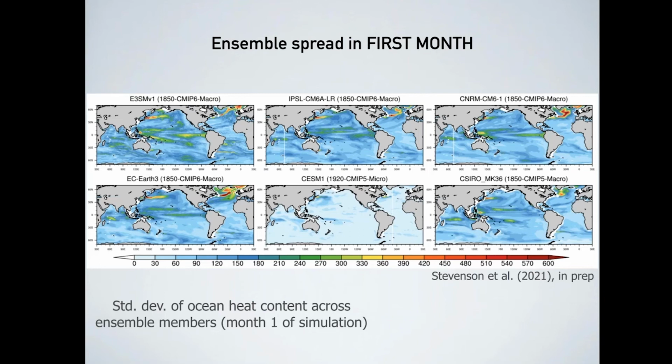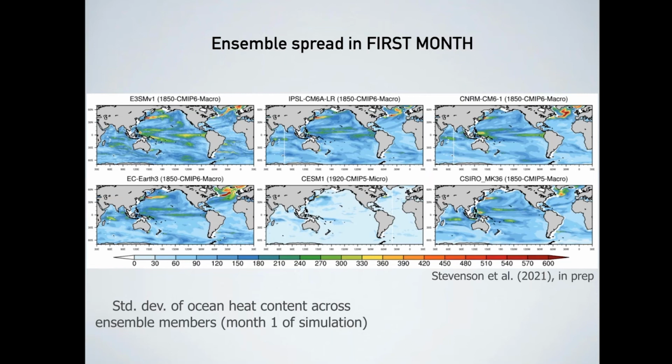And what we wanted to do is ask the question, okay, if you're initializing your model differently, what does that mean for the initial ensemble spread? And what does that mean for the evolution of ensemble spread throughout the course of the simulation? So the metric that we're using for this at the moment is the standard deviation of ocean heat content across ensemble members. Right, so if you imagine you plotted the ocean heat content for every ensemble member, you would have some time series, and then you just take the standard deviation across that, and you can do that as a function of time. So this is just what you get if you do that for month 1 of each simulation, which again is January 1850, I think, for all the models except CESM1, which is 1920.